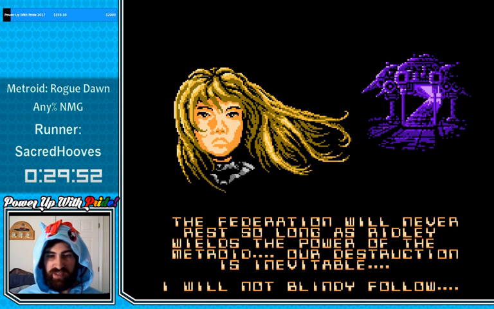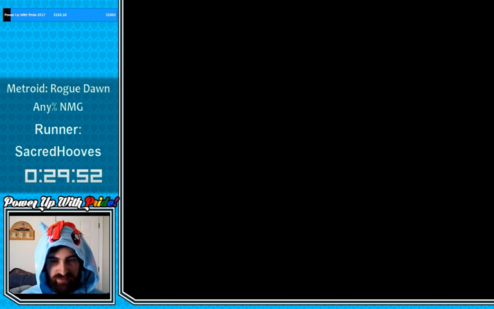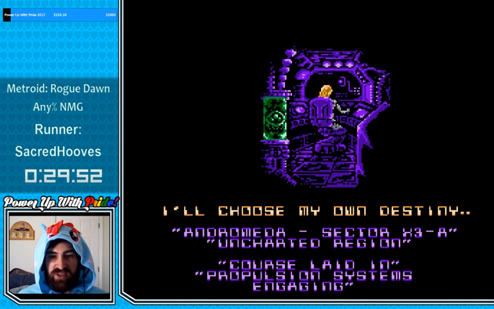The Federation will never rest so long as Ridley wields the power of the Metroid. Our destruction is inevitable. I will not blindly follow. And with that thought in her head, she chooses her own destiny by setting in an unknown course to be lost forever with the Metroid.